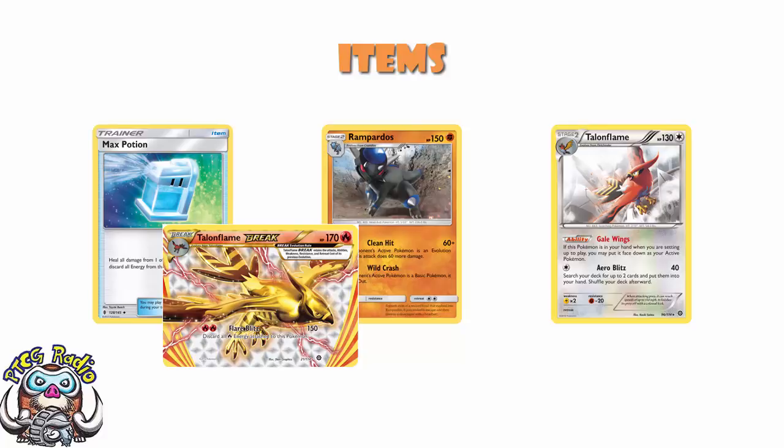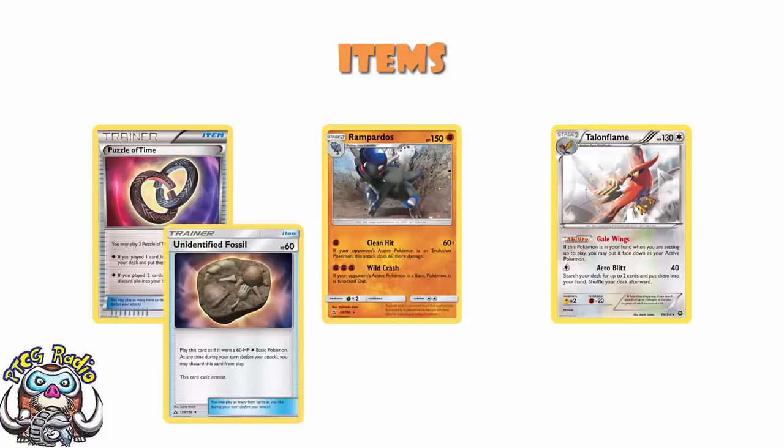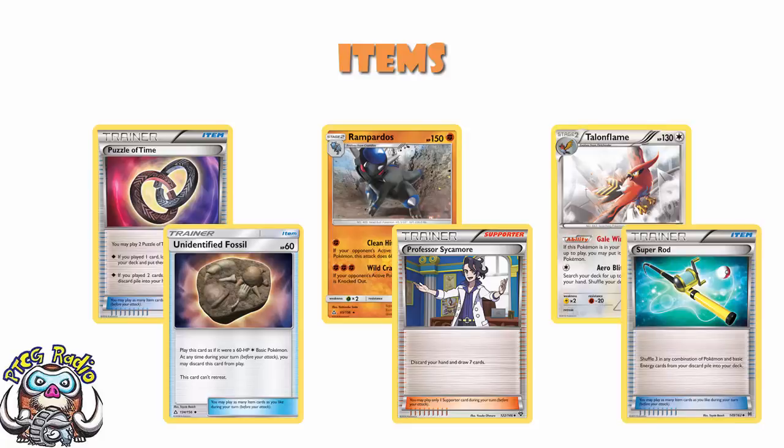And you are playing Puzzle of Time here because you need to recover stuff like Unidentified Fossil. If you get a Professor Sycamore turn 1, getting rid of 3 of those Unidentified Fossil, you aren't getting them back. You cannot Super Rod for Unidentified Fossil. It's not a Pokemon. So you do need to go ahead here and play Puzzle of Time. It's got to be done.